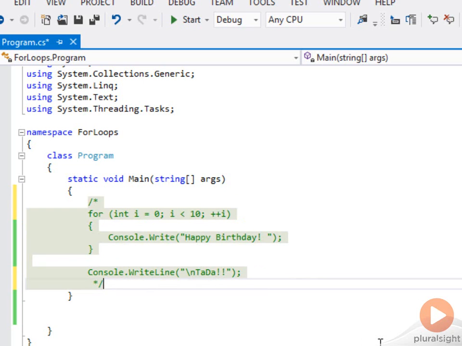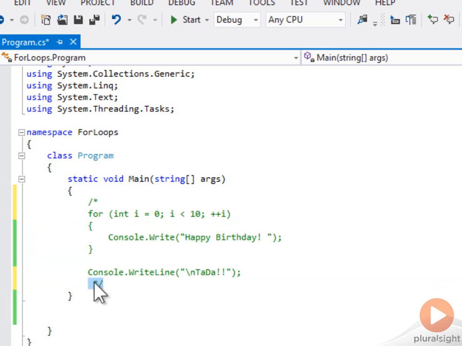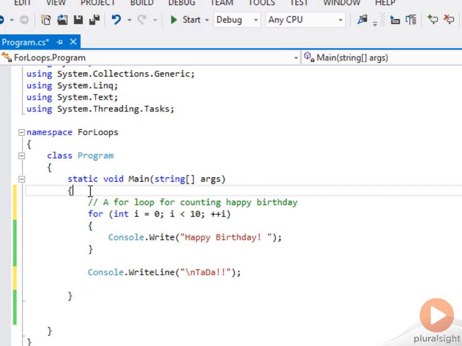The nice thing about having 2 ways to be able to comment is that you can nest your comments. That is to say, I could start out here and put a comment with a double slash that says a for loop for counting happy birthday. Not a terribly useful comment, but a comment nonetheless.